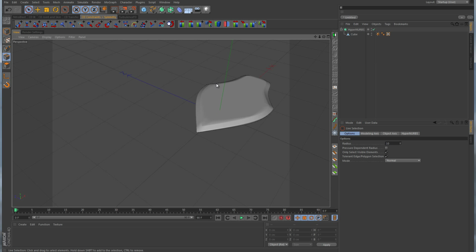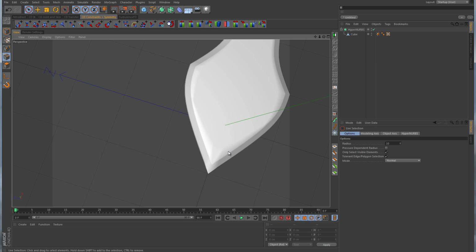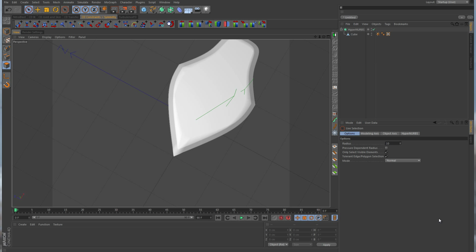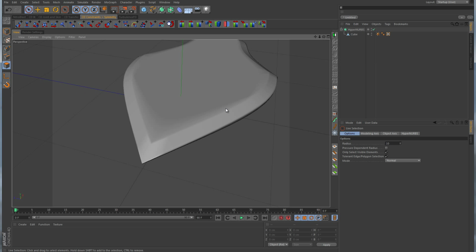Okay, that looks a little better. Alright, now there's still a few issues here. You can see we've got some shading issues right here in the front that look a little weird. So one quick way to fix this, and in order to ensure that your edges are razor sharp, because you can see right now that the shading on them makes them appear as though they're rather dull. You can see that we definitely do have a sharp line along there, but I would personally like to have that line be more pronounced.